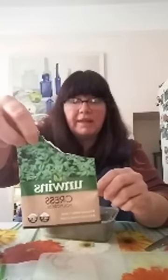So what I'm doing here is seed sprouting. You may remember sprouting cress or something like that when you were at school. I got these cress seeds yesterday at the supermarket, which was quite handy because I had to go to get a prescription.